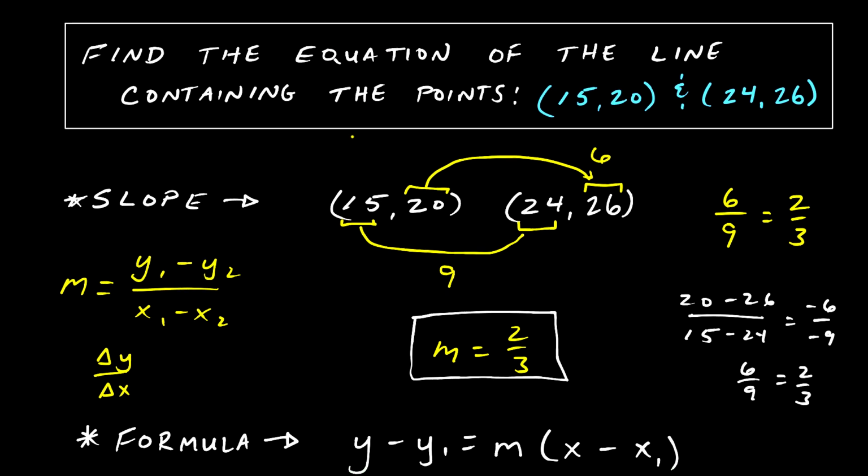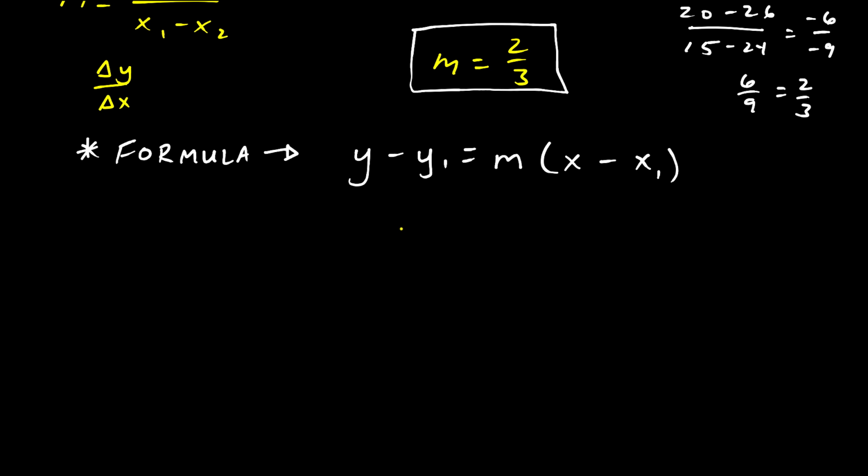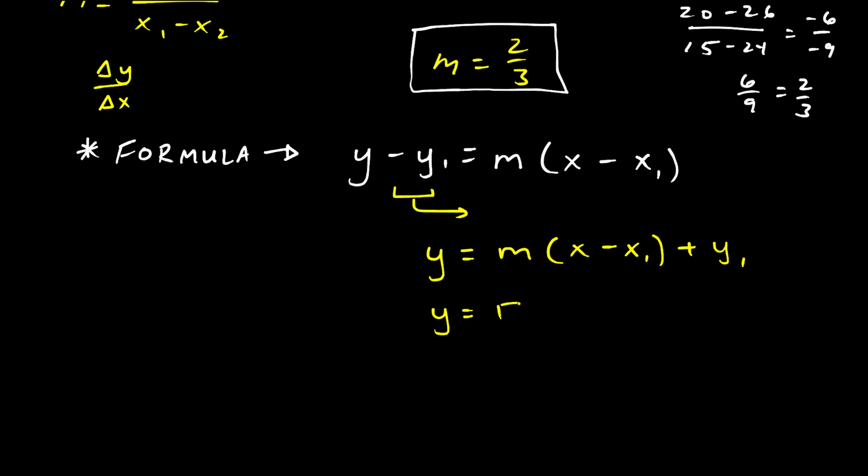So next thing we need to do is just go ahead and plug it into our formula. So I said we're going to change this slightly, so I don't like this minus y1. So let's go ahead and add that to the other side. And when you do that, you're going to have y equals m, x minus x1, that's going to stay there, and we're just going to tack on that plus y1 here. So as a fill-in-the-blank idea, we have y equals our slope, x minus blank plus blank. I also prefer this because later on in algebra, if you do transformations, it will look like that. So let's go ahead and plug in our values.